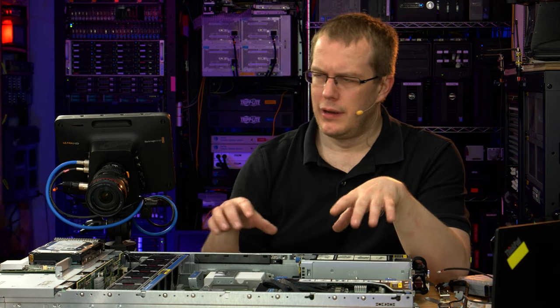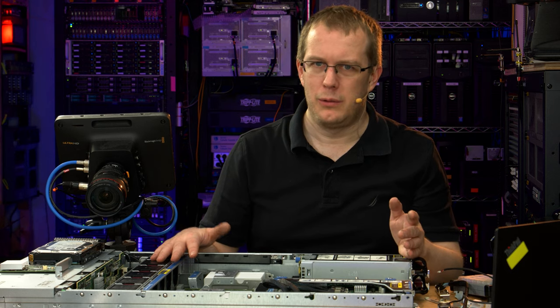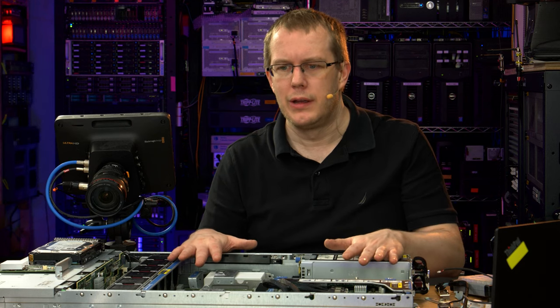Some of you might be saying, well, Scott, why did you get 4 terabyte hard drives? I mean, there's 12 of them, sure. That's 48 terabytes of total raw storage, but surely if you have one system chassis, you'd want more storage, right? I'm even talking about putting an external disk shelf on this, which will have another 12 4-terabyte hard drives. So that's 96 terabytes. Why not just get 8-terabyte hard drives and just have the one chassis?